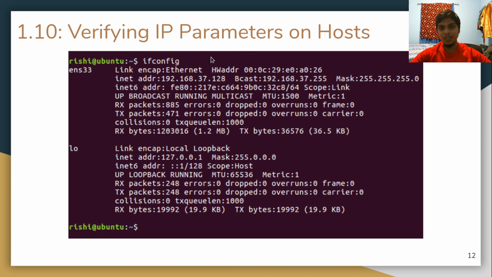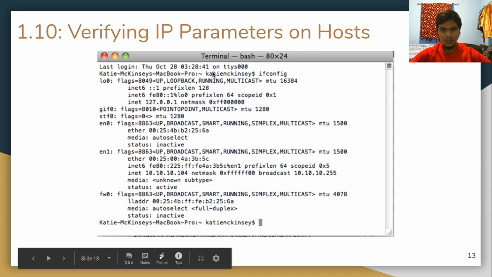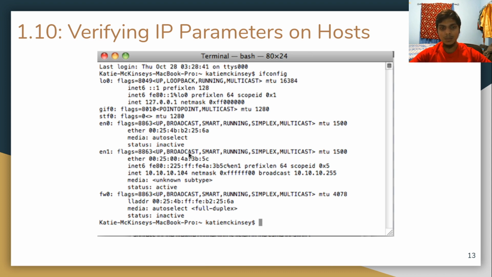So you can see we did an ifconfig, and we get all of the same type of information, but it is less. We miss the DNS servers and whether DHCP is used or not. All of those nice bits of juicy info we don't have here, but there are other tools to get those bits of info. And then of course on Macs, we do the same ifconfig, right? So you see ifconfig here, and we get a bunch of the same info.